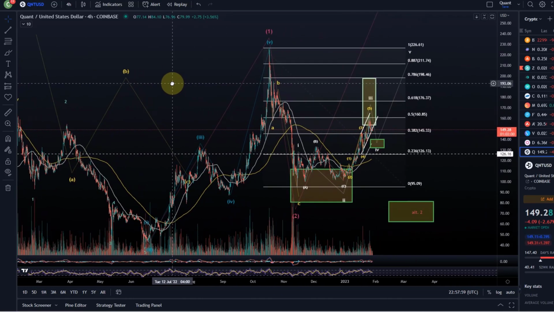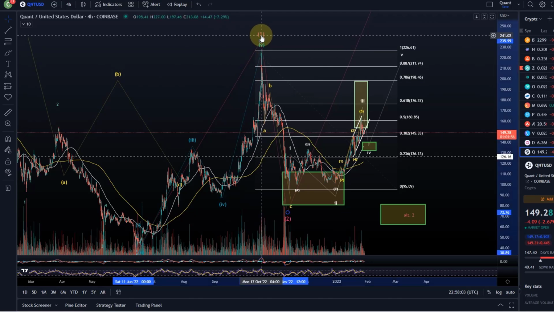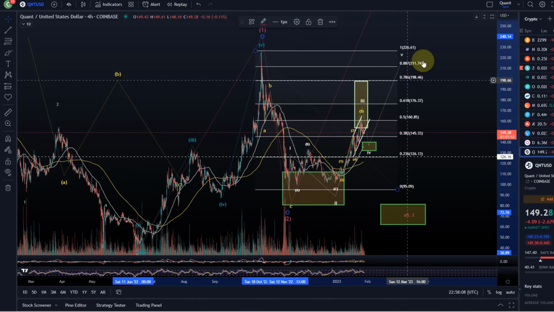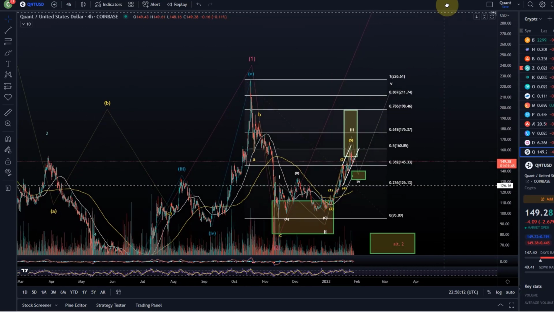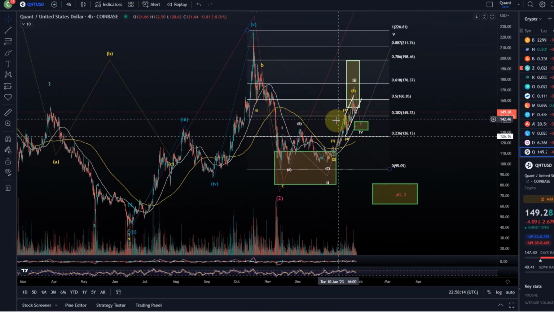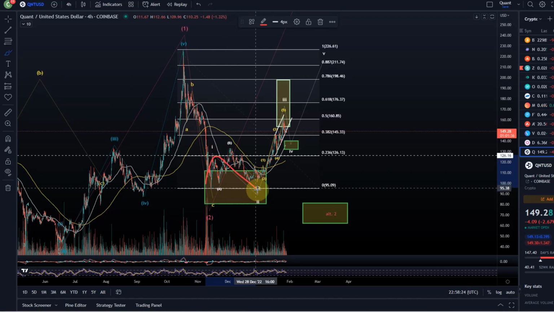The bullish count indicates that we moved up in a wave 1 here in red, whatever that color is. We came down in wave 2 and we are now in a wave 3 that should end around the $400 mark, plus minus depending on how the subwaves are developing. That would be the bullish count, and in the bullish count we are working on a 5-wave move to the upside. 1, 2, 3 might now be done.